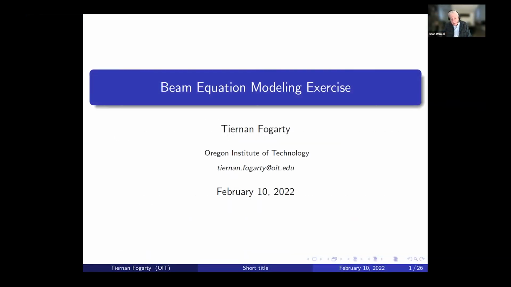This is a session on work that's done by two faculty at Oregon Institute of Technology out in Klamath Falls, Oregon. And even though UFON is our only audience at the moment, this is being recorded, and so we hope that all of you who are watching will enjoy it. The first speaker is Tiernan Fogarty, and he's going to talk about the basic beam equation modeling exercise that he's worked on with his students.